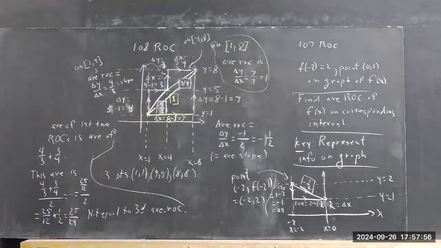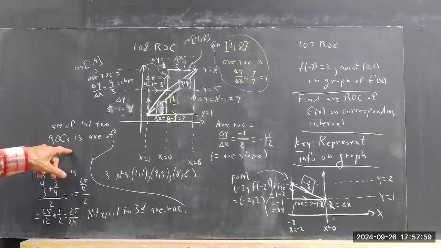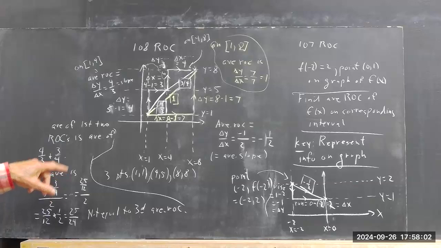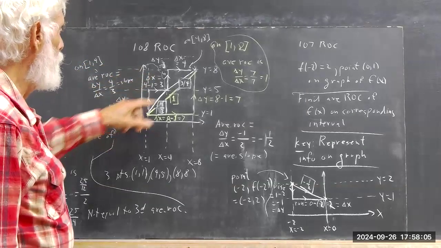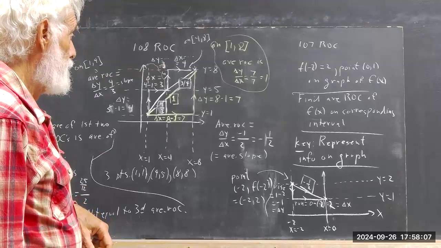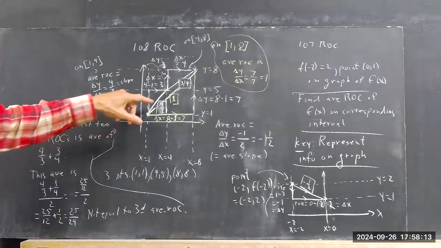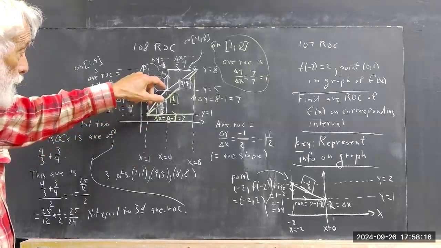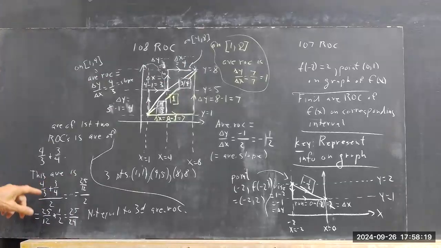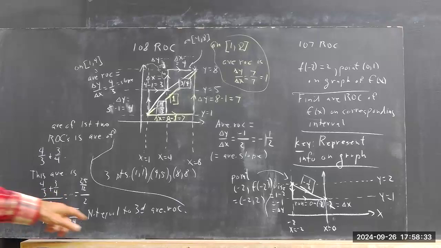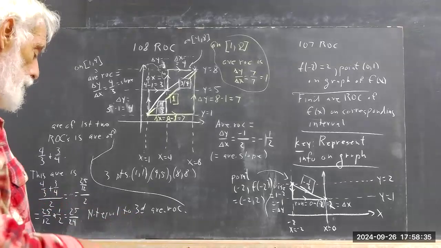Now, the question I ask on this is, is the average of your first 2 rates of change equal to the overall average rate of change? Okay. The overall average rate of change is 1. The 2 rates are 4/3 and 3/4. Rate from here to here, the rate from here to here. If you average 4/3 and 3/4, that means you add the 2 and divide by 2. Well, that comes out 25 over 24, which is close to 1, but it's not 1. It's like 1.04 something. Okay.